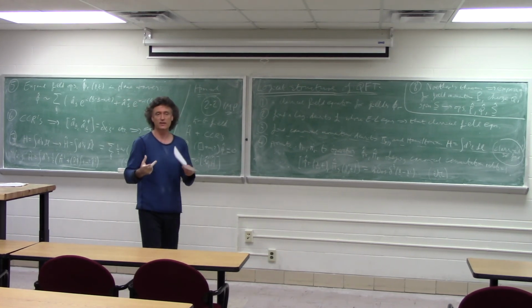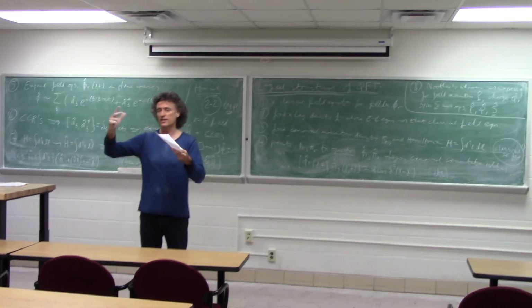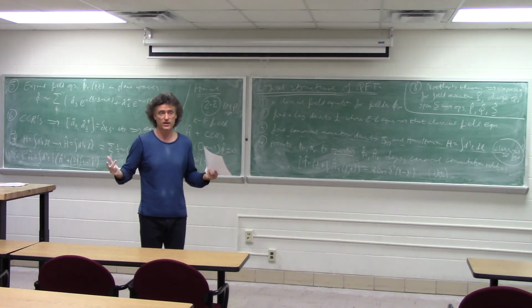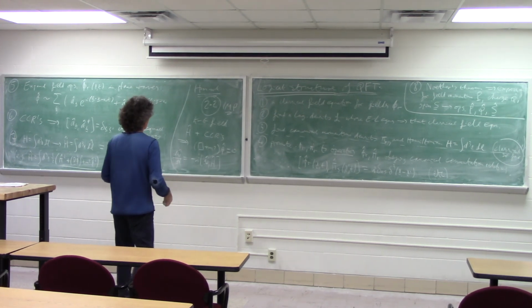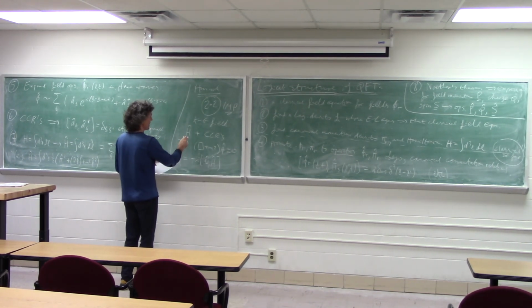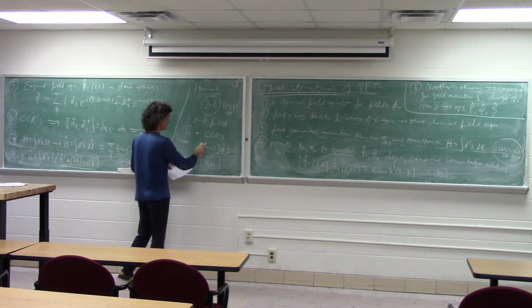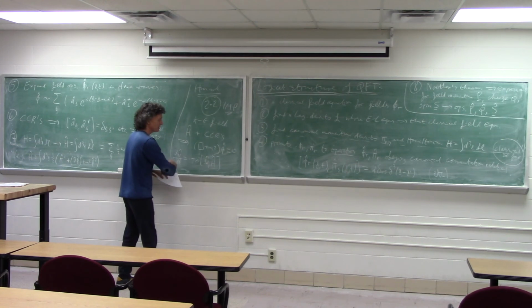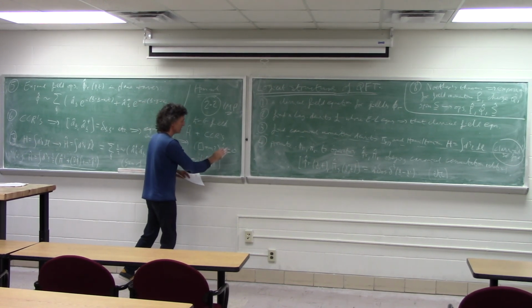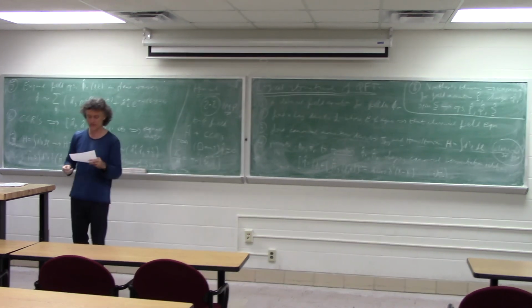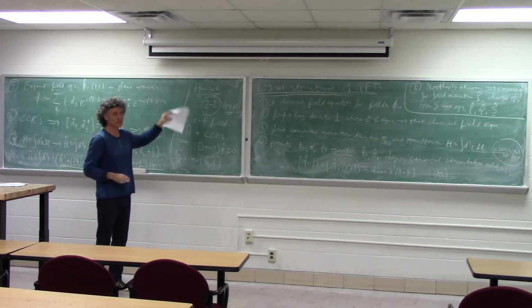Remember, we started with the classical Klein-Gordon field and then we quantized it. We should find that the quantized field operator also obeys the Klein-Gordon equation. That's the equation we started with. So you need to check that, given the Hamiltonian for the Klein-Gordon field and the canonical commutation relations, you use the Heisenberg equation of motion. We're in the Heisenberg picture. You should be able to derive the Klein-Gordon equation for the field operator, so you show the whole thing is consistent. This is a very important exercise.